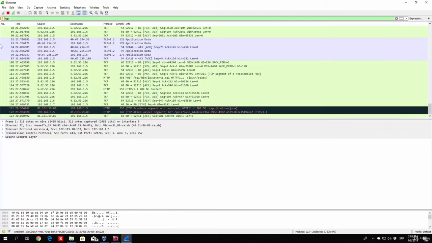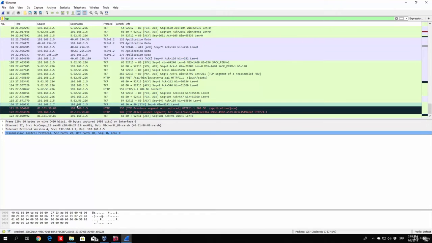If we go back right here, we stop this, and right now what we want to do is try to find our packet that we sent. If we find it right here, you are looking at the source and the destination. Remember that the source we specified to be the Kali Linux machine, and the destination is the IP address of this Windows 10 machine, which is running the Wireshark. We can see that it received the packet from the Kali Linux machine, which is 192.168.1.7, and that the actual source field is the right IP address. So this is the packet that we sent with our Scapy.